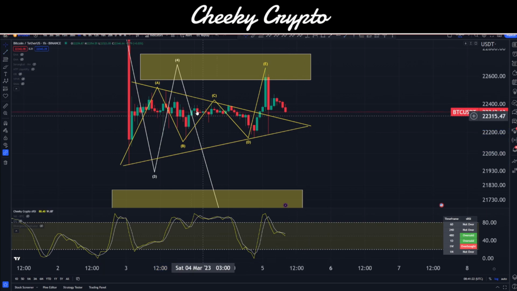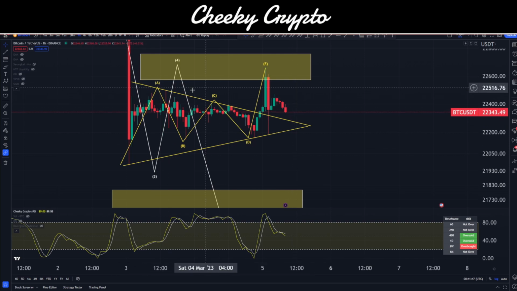You can see here that we have this move here, and then we break to the upside. This is pretty typical of an E wave. An E wave usually breaks out of the mold. It can be so many different structures. It can be short, it can be long. Typically, you tend to find this kind of thing playing out. All in all, you can look at this in multiple different ways. I would look at it as a triangle myself, but you could also look at this as just a three-wave structure with several different corrective structures within it if you wanted to.